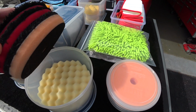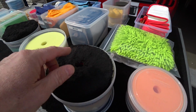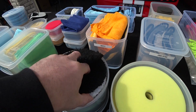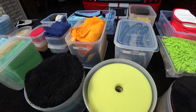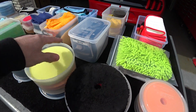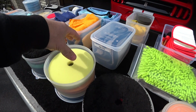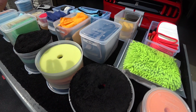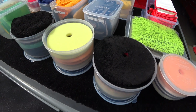This one here, we have the microfiber cutting pads with some 3M cutting pads in the bottom, all in the same size. Over here we have the thinner nap microfiber pads from Meguiar's, Griot's, and so forth. And like I said, this is just what I found is the most efficient way to store them, and you could categorize what you're doing. So you could have each container for cutting, polishing, any kind of correcting, and you kind of know what you need when you need it, and you're good to go.